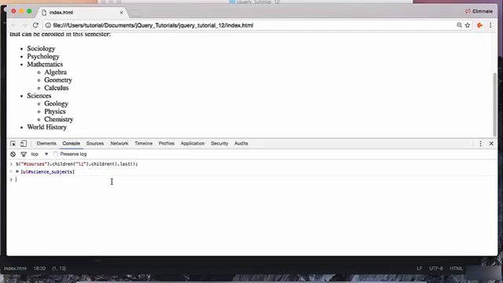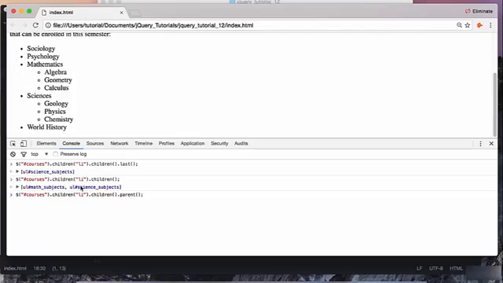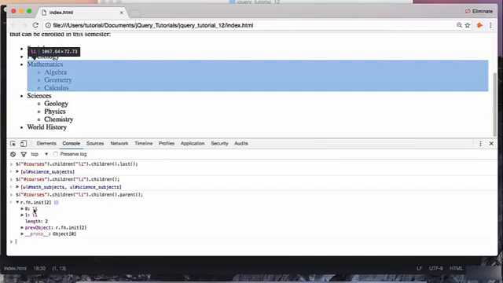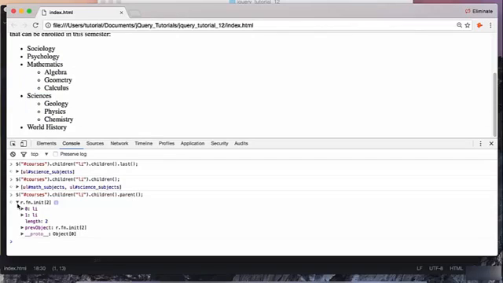Now let's say we wanted to get the parent of a particular child. So instead of .last, let's run this again to see what that gives us. This gives us the two unordered lists. If I do .parent, this should give us the two parents in which both of these unordered lists reside, and that should be two li's. Run that and notice that we have two li's. Let's expand this. This is the first li, the container for mathematics, and then this is the second li, the container for sciences. So that's what parent gives us.